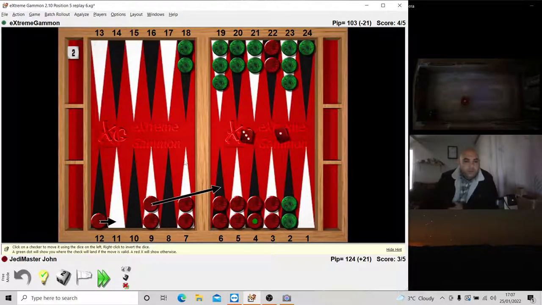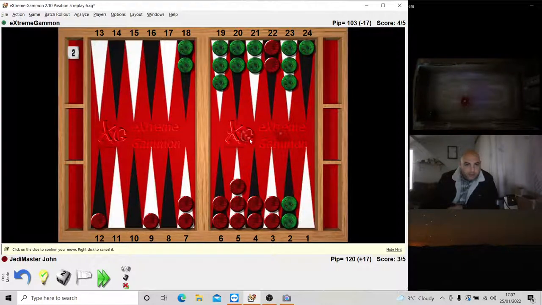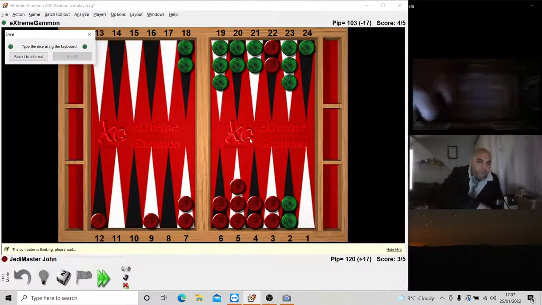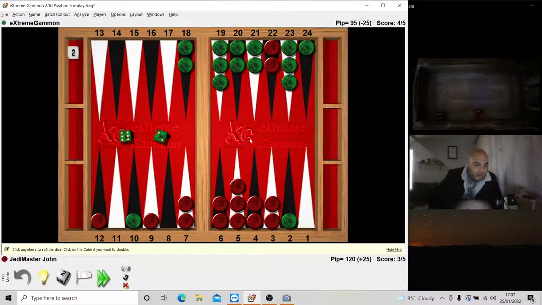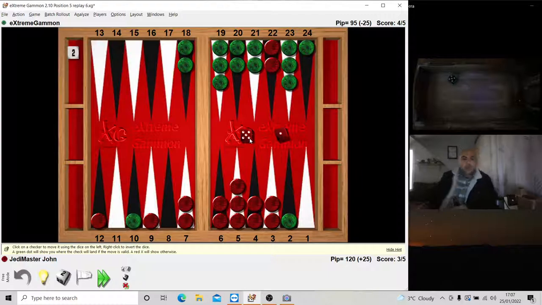2, 4, 6, and 3. I'm not sure why there's a difference, but as I said, I would have played this one. Okay. 6-2. All right, so XG has run. 5-1. Now what do we do?